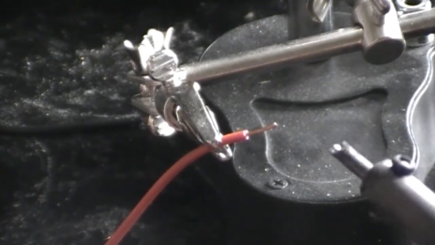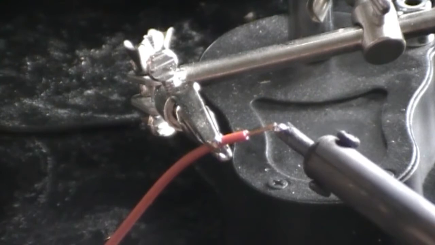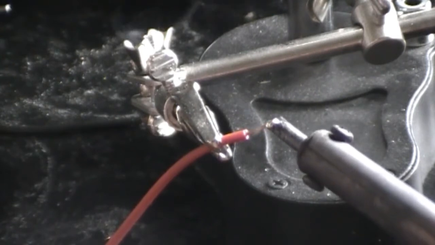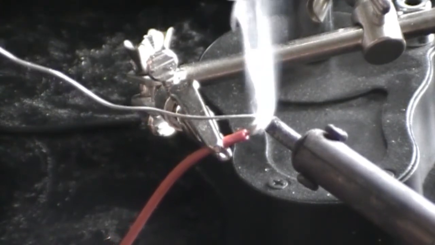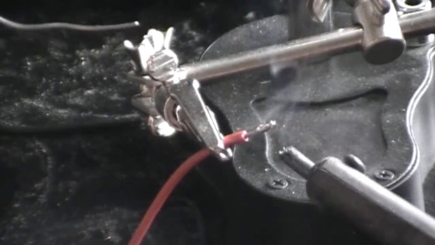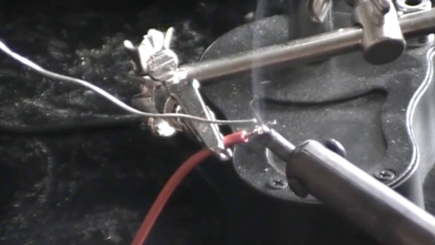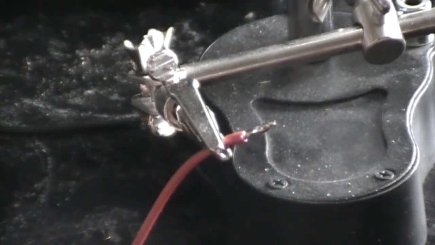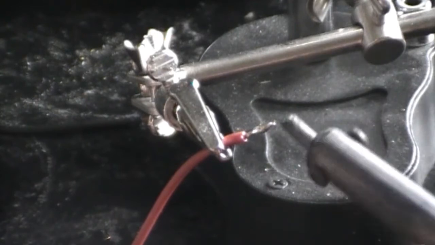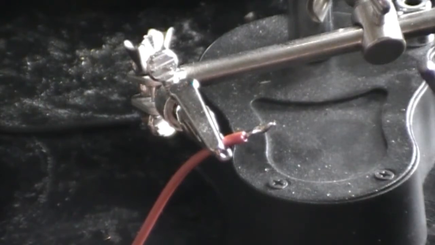And first thing we're going to do is tin a wire. So what you have to do is just place a soldering iron on the wire first and then introduce your solder. As you can see the solder will run down the wire. And there you have a tinned wire. Now there's more on there than you actually need. It's just the way I do things because what I'm going to show you next is actually soldering onto a motor so you're going to need that little bit extra solder on your wire just so it adheres to your motor a little bit better.